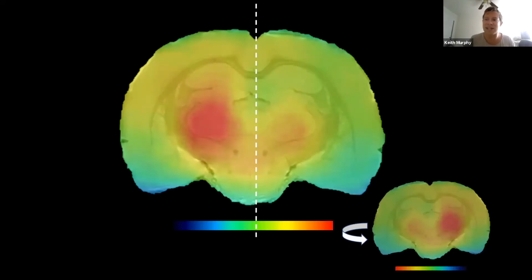It's involved in memory formation and location tracking and things like that. And here you can see that the ultrasound stimulation has suppressed the uptake, which is color-coded here. So there's less red in this region and in the region right below it, compared to the other hemisphere, which served as a control in this experiment. And in order to quantify the difference, you could do something like flipping the brain around and comparing it to itself.